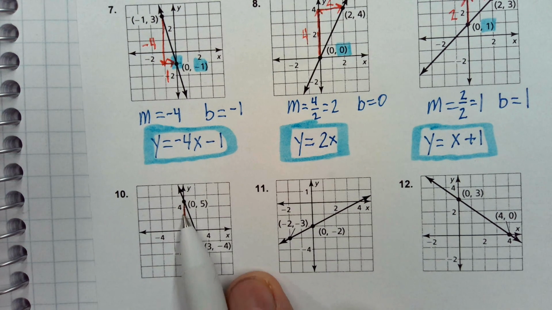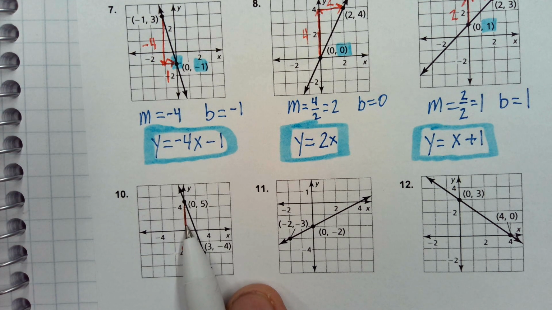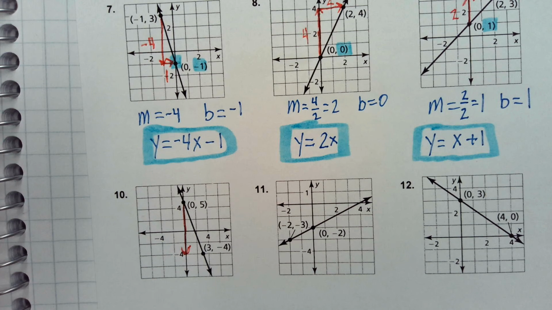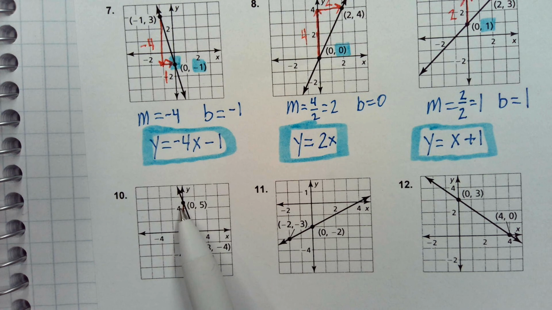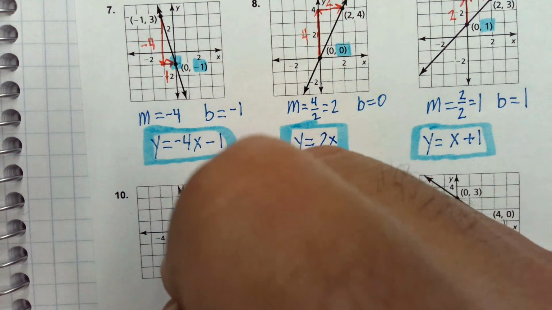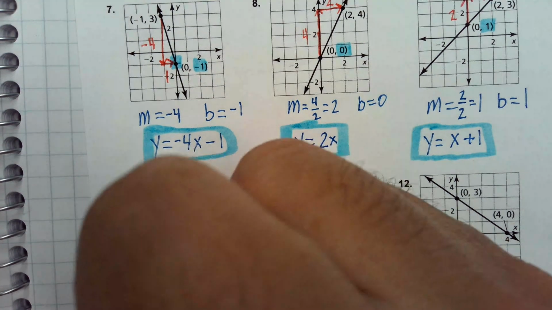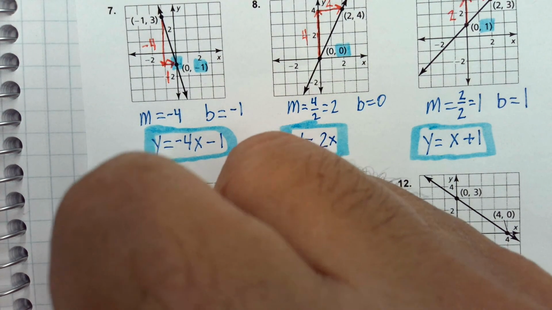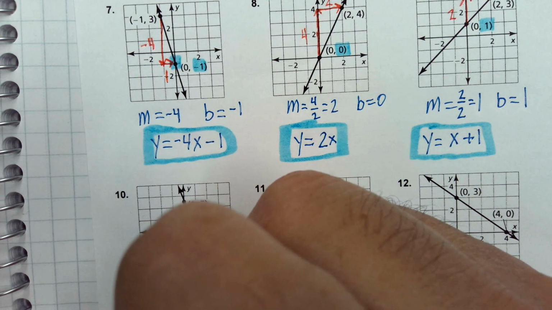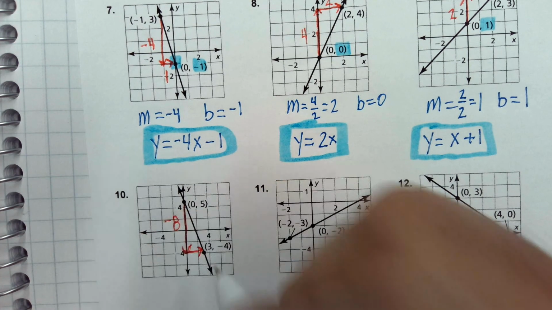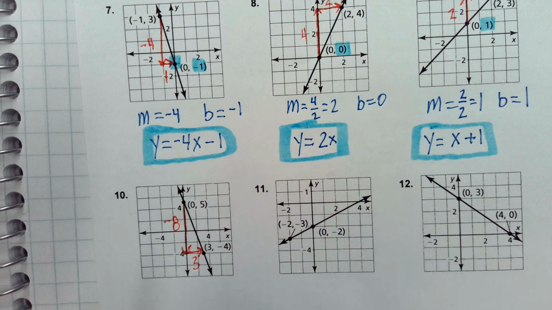What are we counting by? Increments of 2. I know they're putting a number at every fourth one, but it's increments of 2: 2, 4, 6, 8. So if I go down 1, 2, 3, 4, it's not -4, it's -8. This is -8. And if I go across 1.5, it's not 1.5, it would be 3.